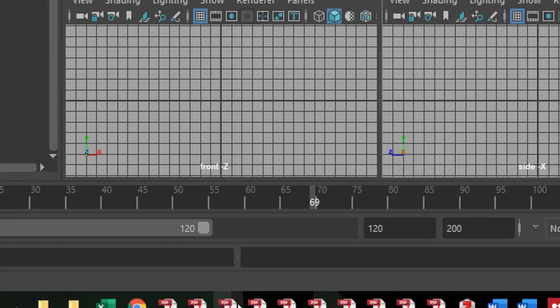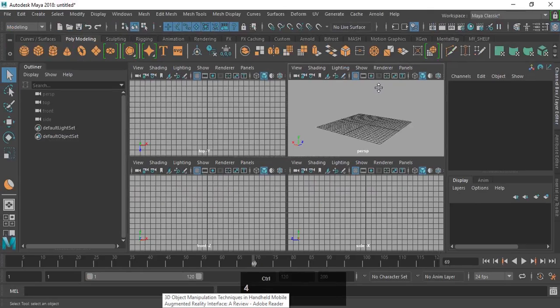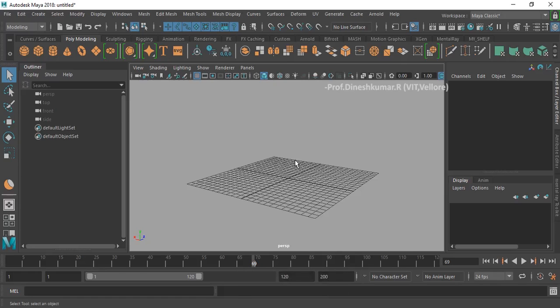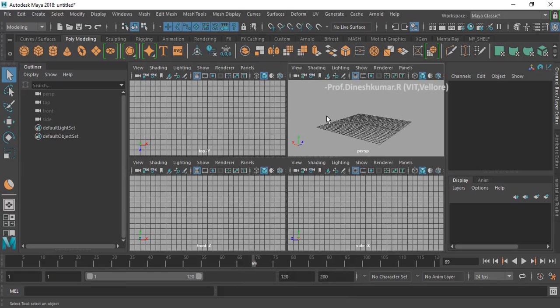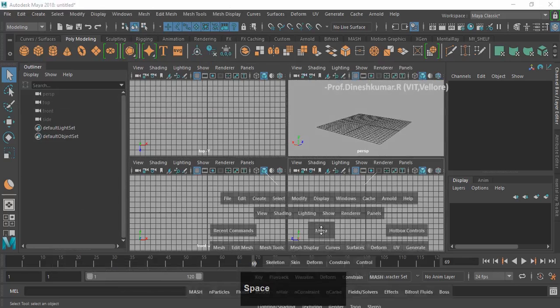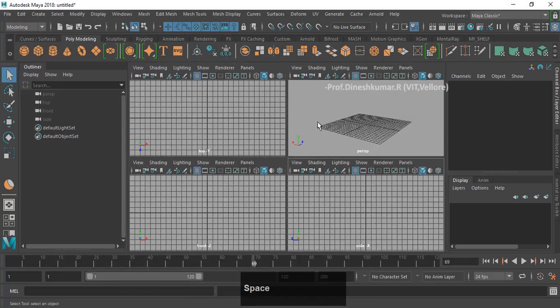If you would like to maximize any of these viewports, put your mouse pointer anywhere on this interface and press spacebar. Just press and leave the spacebar once. Now it is maximized. Then again press and leave the spacebar once. It is minimized. Now move your mouse cursor over to the top interface, and again press. Now to the front panel. Now to the side panel. Spacebar. Then again spacebar. So this is really a good shortcut key. You can easily switch from one view to another. It purely depends upon your convenience. So those are the main things we have.